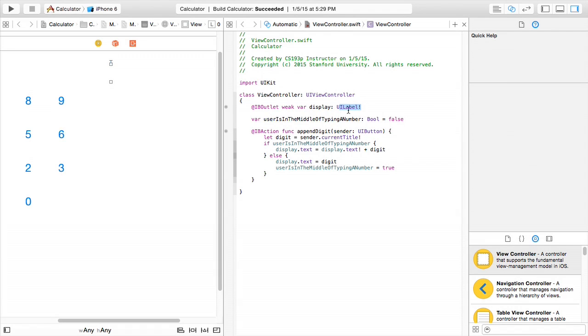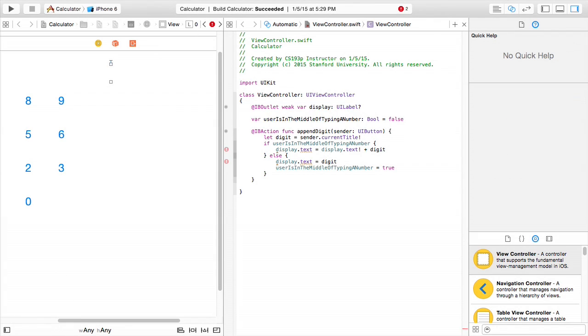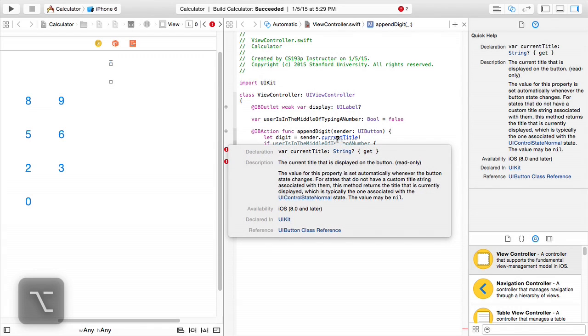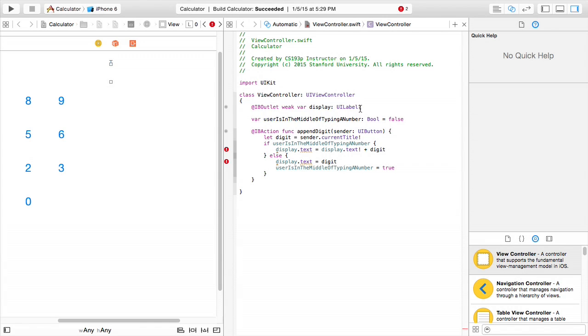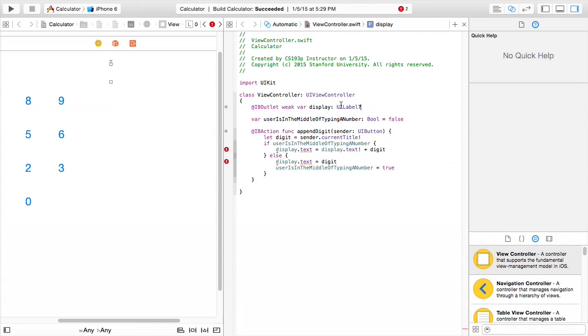But let's talk about the look of this thing. It's got this exclamation point here. And if it were an optional, you'd be used to it having a question mark. For example, when we look at this optional right here, current title, you see it's string question mark, not exclamation point. So what's the difference between a question mark and an exclamation point here? And the answer is it makes no difference to the actual type. It's still an optional whose value here could be a UI label. But it matters on the usage of it. And this is purely just a kind of compiler helping you out thing here.